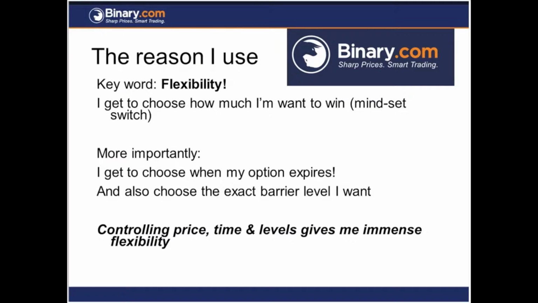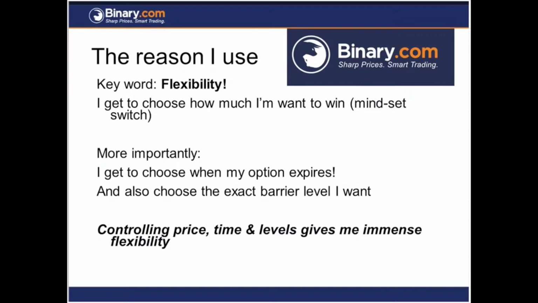I get to choose how much I'm looking to win, which is a little bit of a mindset switch. But the most important thing for me in my style of trading is that I get to choose when my option expires, and I also get to choose the exact barrier level, or the level that I want. And what I found is that controlling price, time, and levels gives me immense flexibility.